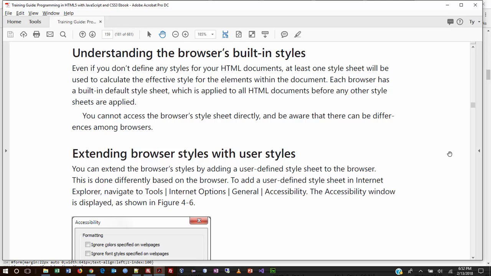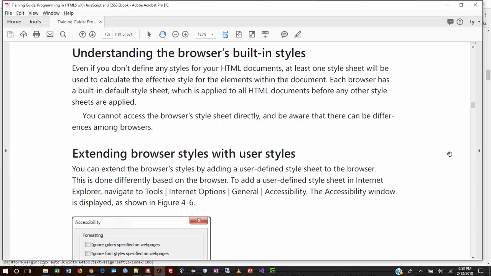How does an H1 become an H1 and become bold with space around it if there's not some sort of style sheet in the browser that designates that? All the browsers have defaults, folks. The default font size for a browser is whatever's in there, but there is actually a specific size. Do you guys know what it is? 16 pixels is normal. Okay, that's considered a normal font size.